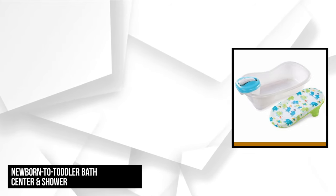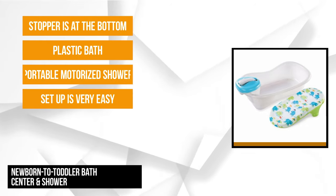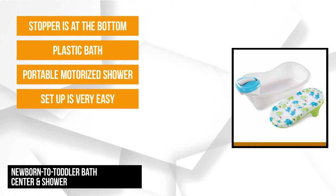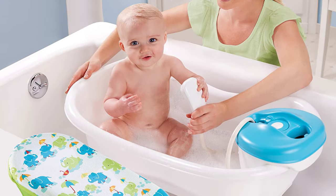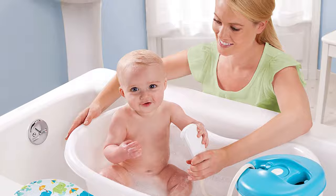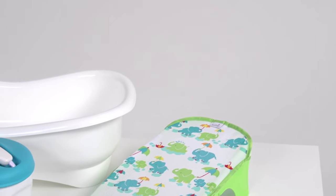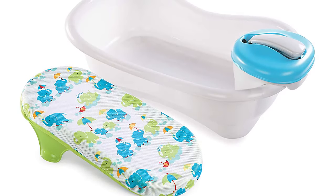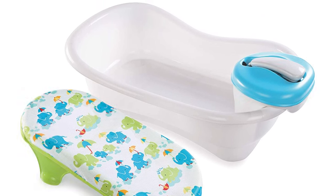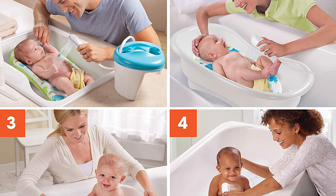It has useful, well-designed features to match your needs. It's spacious, with dimensions of 28 by 17 by 8 inches, allowing your baby plenty of room to move and play. You'll also appreciate the featured trademark, which is the portable motorized shower. It was carefully designed with an ergonomic handle to provide a gentle rinse spray for your baby and helps to keep soap away from their eyes. It has a plastic bath sling that easily fits into the sink and also fits perfectly into the toddler tub with the shower unit designed for growing babies.